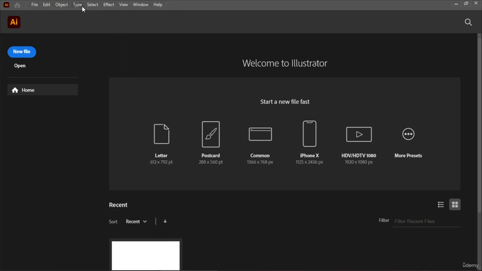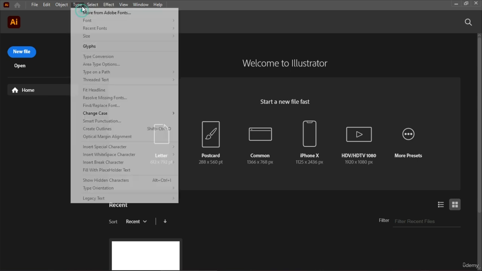After object we have type. So after you select type you'll see that we have some glyphs, fonts, and then size also over here. Then we have type conversions. After that we have multiple options over here. I'll leave them for you to discover for yourself.